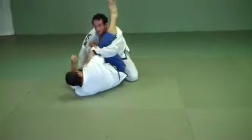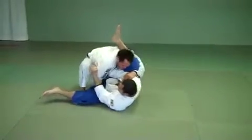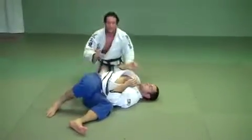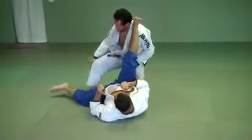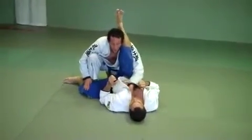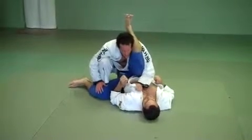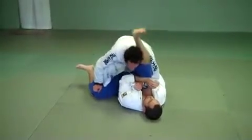Or, he grabs my arm — I take my hand and I spin through and grab the center of his belt. From here I can stack him up, drive, and I pass this way. But somehow I've got to protect that arm. Step to the back, right there. Hold this nice and tight. This can be thumb in or fingers in. What's important is my elbow is tight. So if I'm here, I have a tendency to be wide with my elbow — I want it to be tight, this way. And right here, we battle. He does whatever he wants and I'm looking to pass from there.